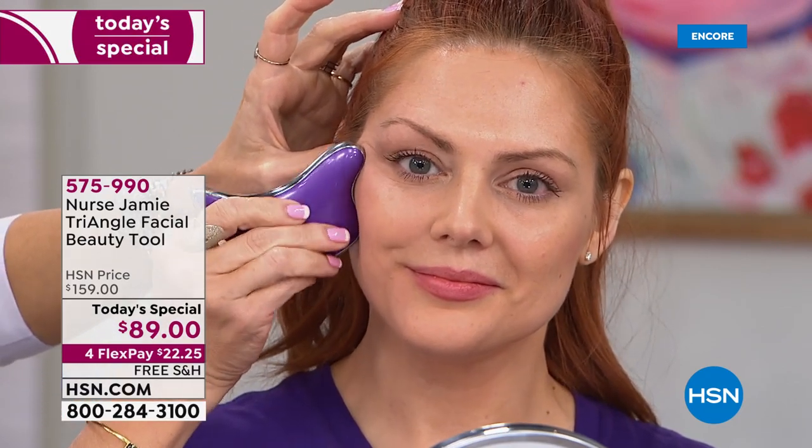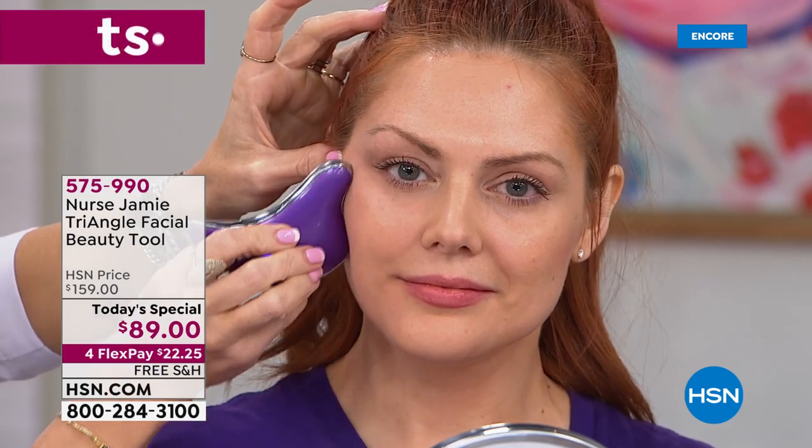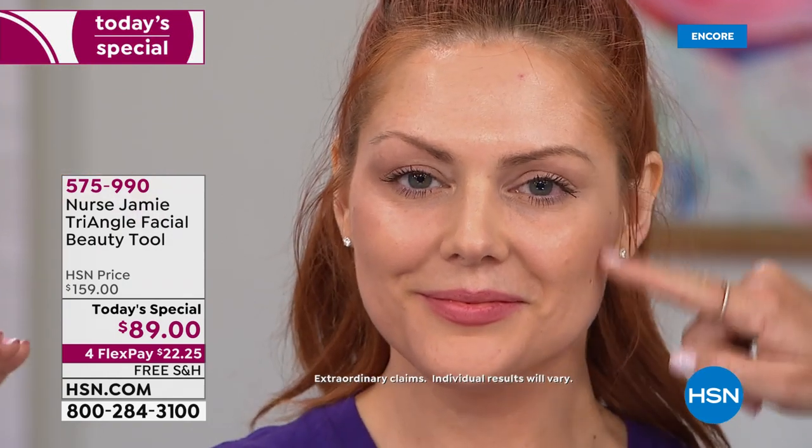You can already see a visible difference. Look at this — and she was doing this for a minute and a half. That's the nice thing about this tool. You get it home, you can charge it into your computer if you want. It comes with a USB. It takes about 90 minutes to charge up. You see the softening. This side is rested — this is vacation. This side is work week.